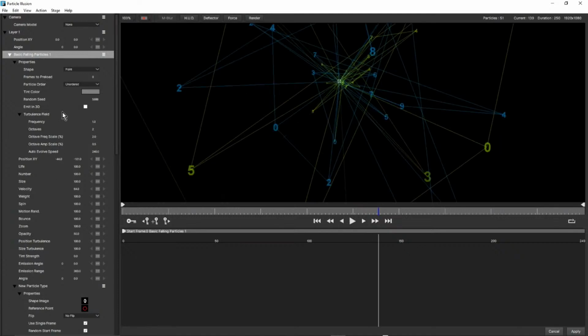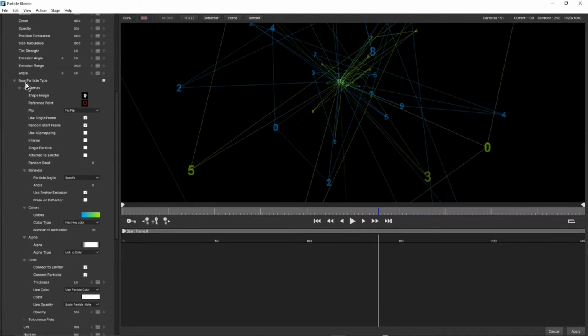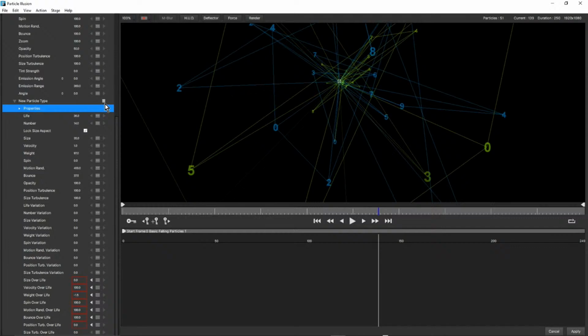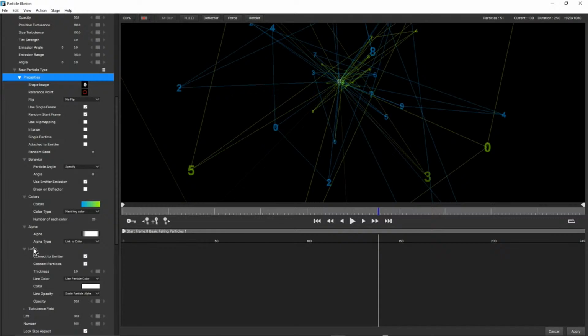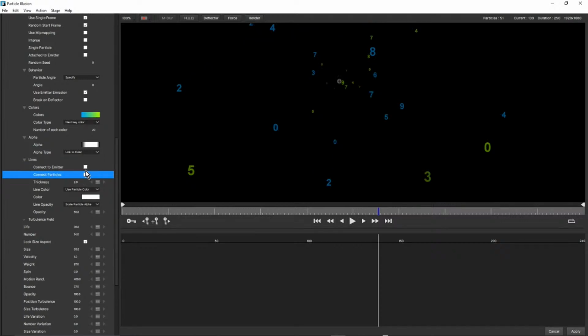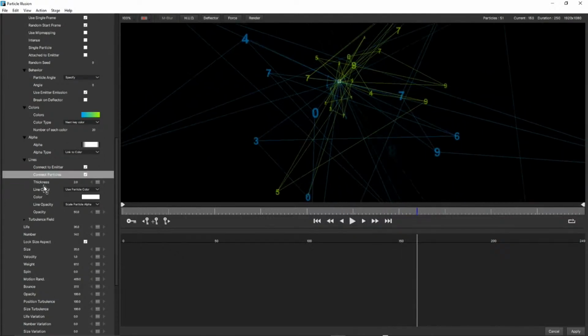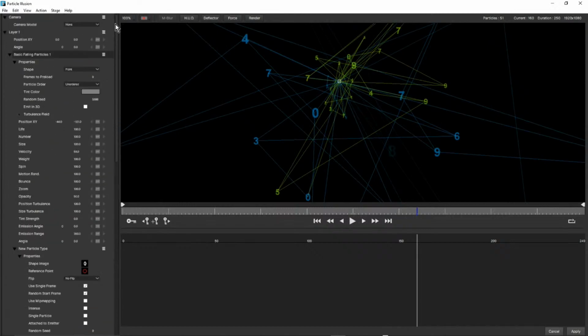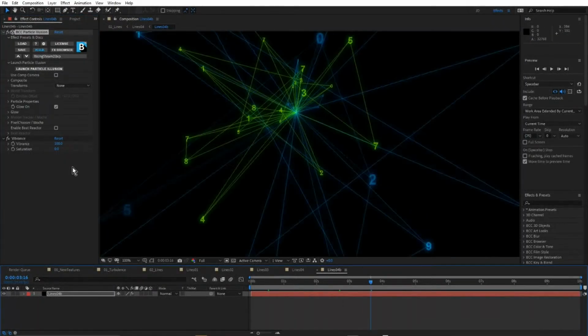Just zoom in there. And for lines, I just call up my turbulence field. Come down to lines. You can see lines is a new option under the particle type. So this is called new particle type. I should probably rename it something. But you can see under properties, this is where we change the type of the shape that we have, things like the behavior, the color, the alpha. There's a new set of parameters for lines. So I can connect to emitter and I can connect to particles. And like I mentioned, these aren't fully finished features yet, so you might expect even more. So connecting to the emitter and connecting to the particles, just a checkbox, and you can see what a difference that makes. And I've got options for things like color, opacity, thickness.